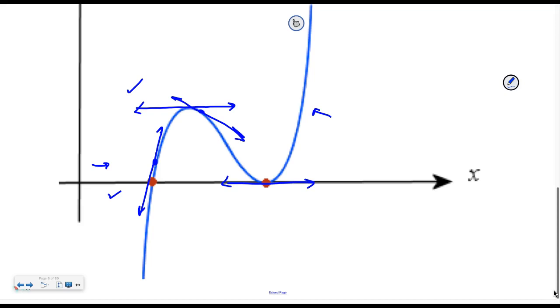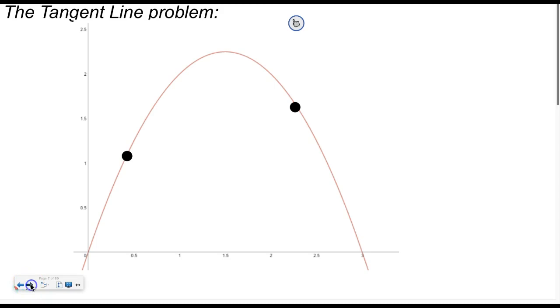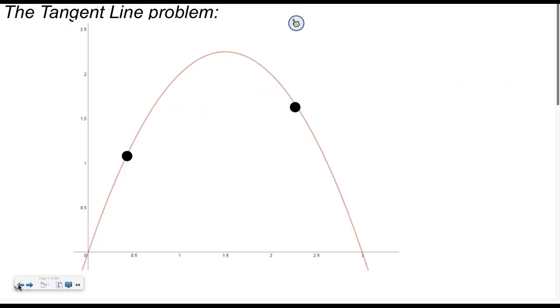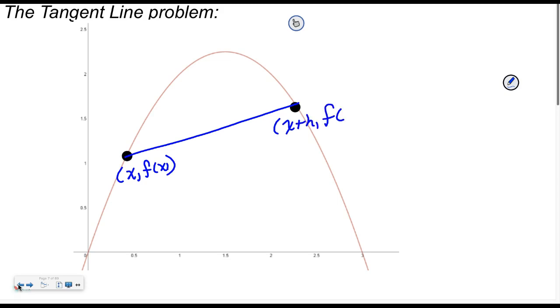Anyway, on the next page here, I'll start to pick up the pace if I can. We have what's called the tangent line problem. I think I went 2 pages, which has this same graph, and we're going to label it the same way. So there's my secant line. I already said that that's x, f of x, so I'll write that a little faster this time. And then I scooted over h, and I got a new point.